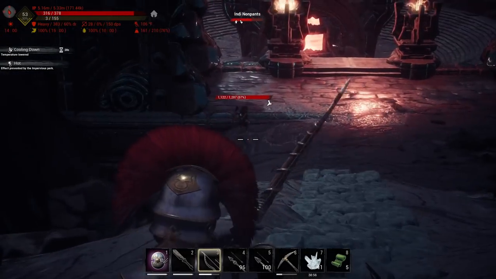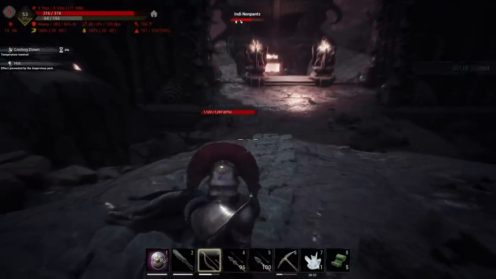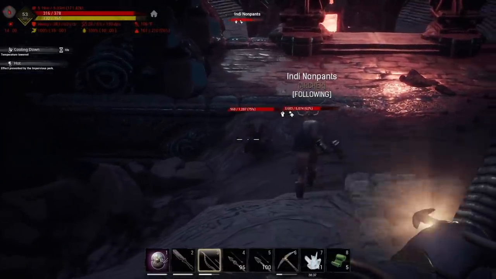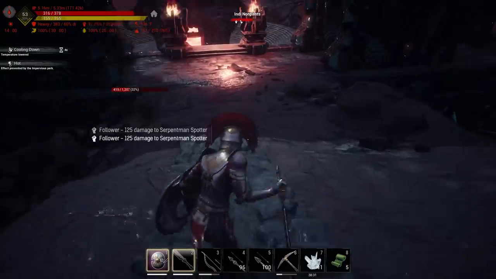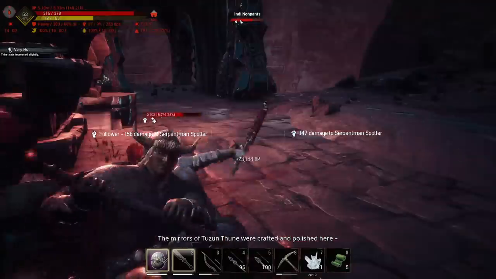I wanted to try to get him at a distance here. Oh, we're out of stamina. But it looks like that may not happen. Try again. I can't see crap from my helmet. All right, never mind. That game plan's going to crap. We're going back to melee. Hit him. There we go.